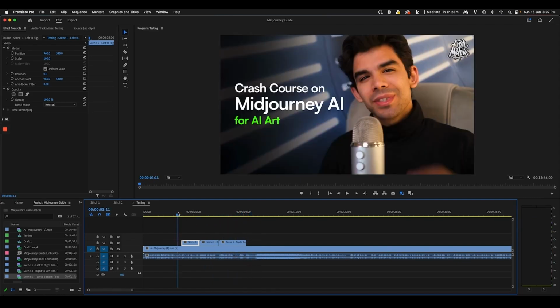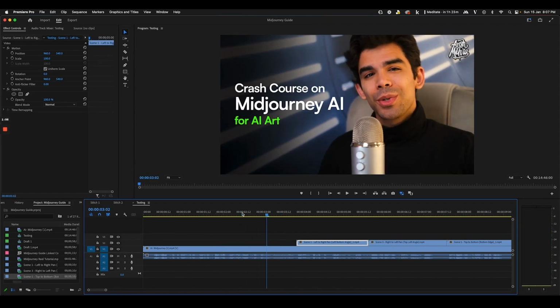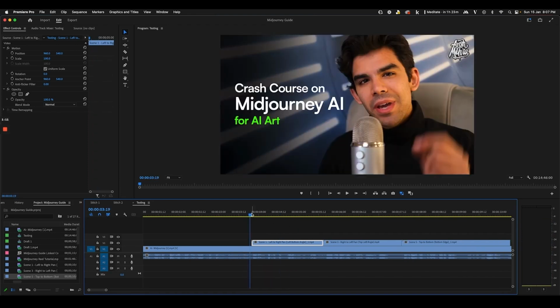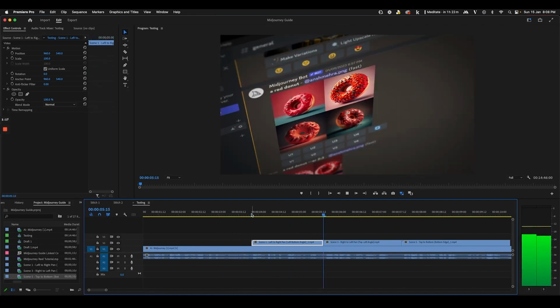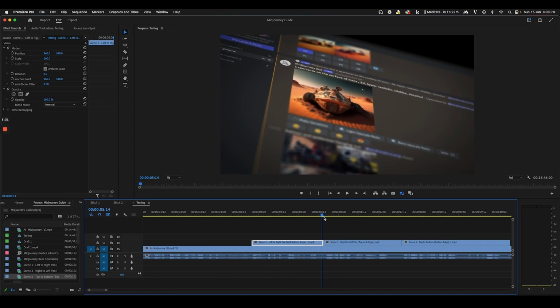So notice I wait for a new sentence to begin. Works and how you can use some very specific. When I say very, that is when I cut the scene. It's not in the middle of a word. This is very important. Very specific prompts to create really. So I cut the scene at the right words.